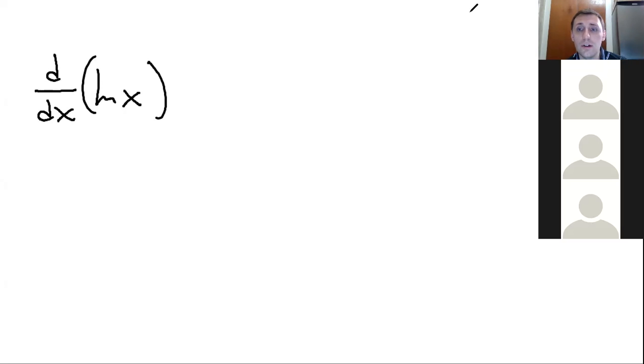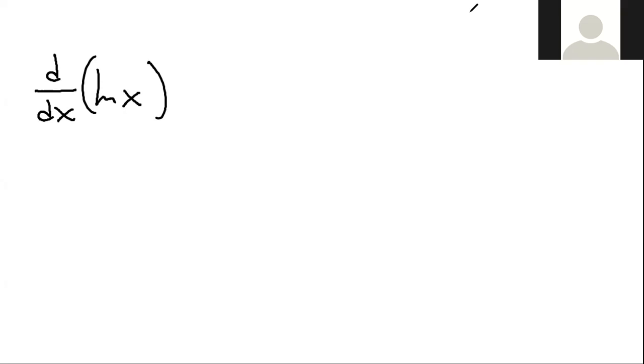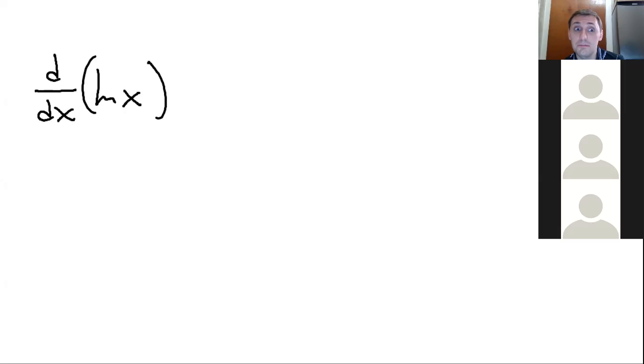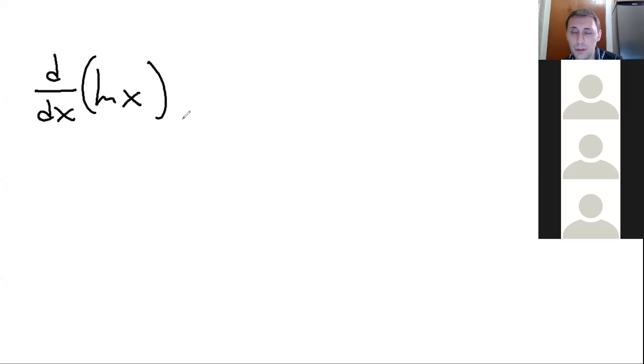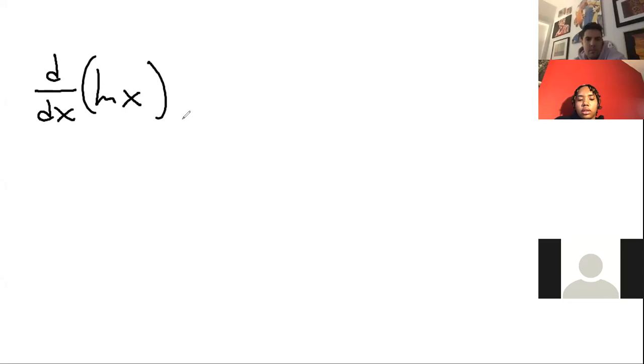How can it be zero? Zero means that this is a horizontal curve, a horizontal line. When you say slope is identically equal to zero everywhere, you're saying you're just seeing a horizontal line.